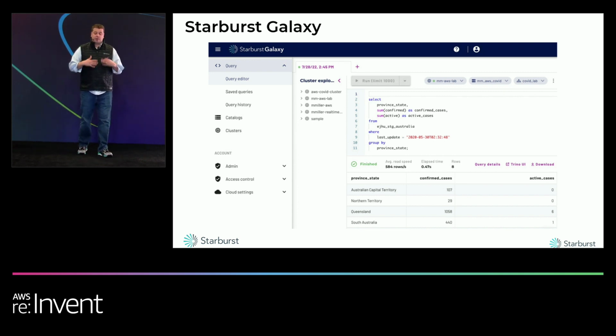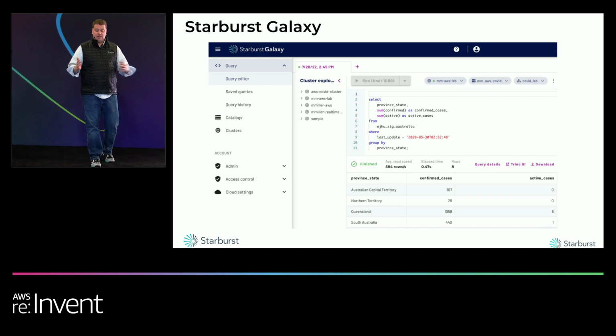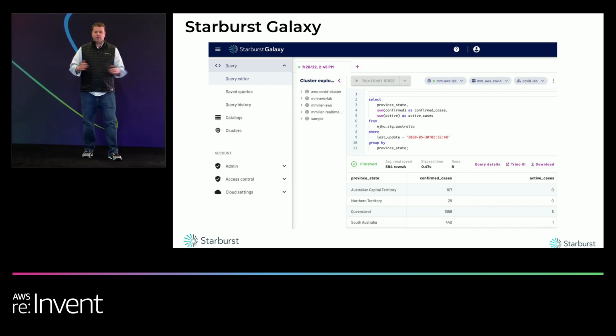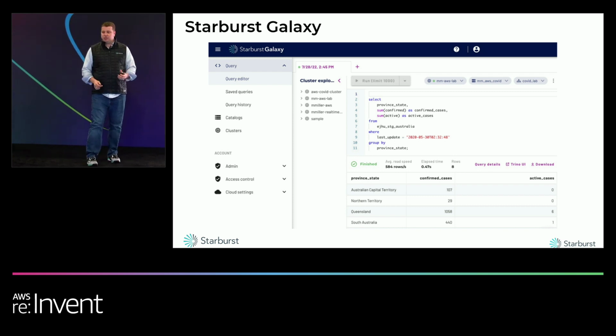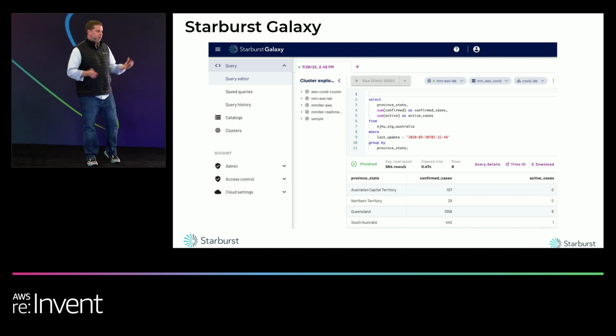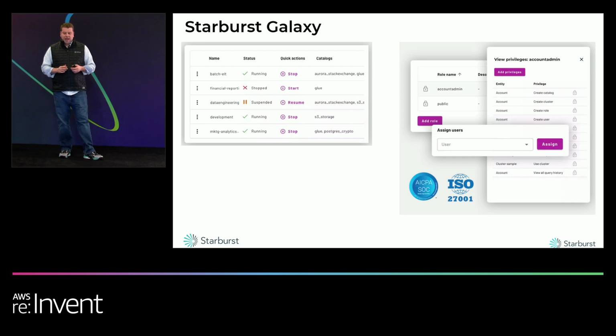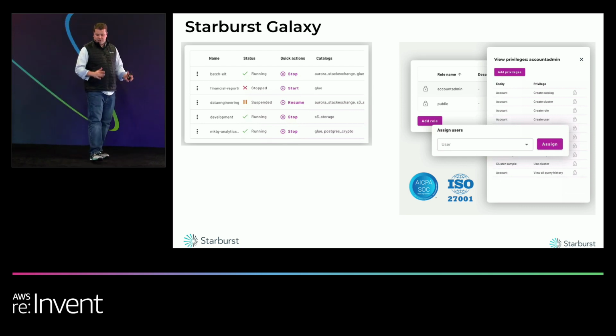In this screenshot here, you can run queries through the IDE to really try it out, but you could also use your favorite tool, whether it's a BI tool or a developer SQL tool and so on. We have standard JDBC and ODBC drivers, so you can connect to it like you could any other SQL database.